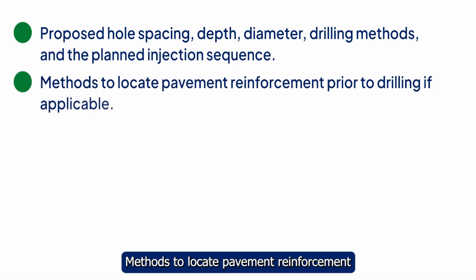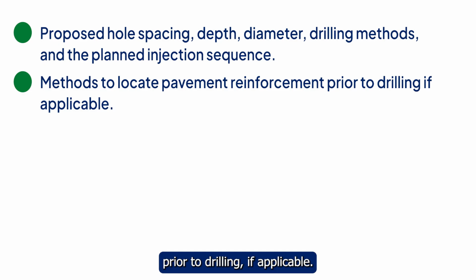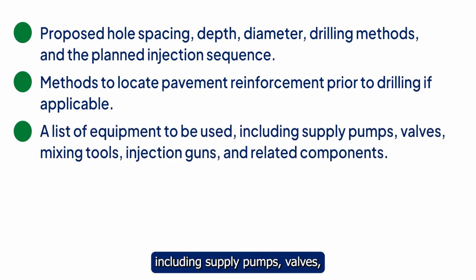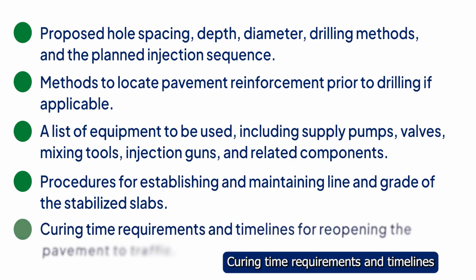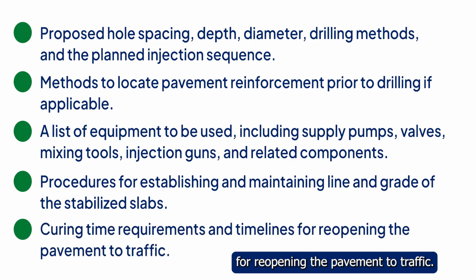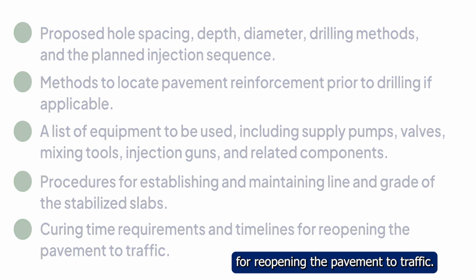Methods to locate pavement reinforcement prior to drilling, if applicable. A list of equipment to be used, including supply pumps, valves, mixing tools, injection guns, and related components. Procedures for establishing and maintaining line and grade of the stabilized slabs. Curing time requirements and timelines for reopening the pavement to traffic.